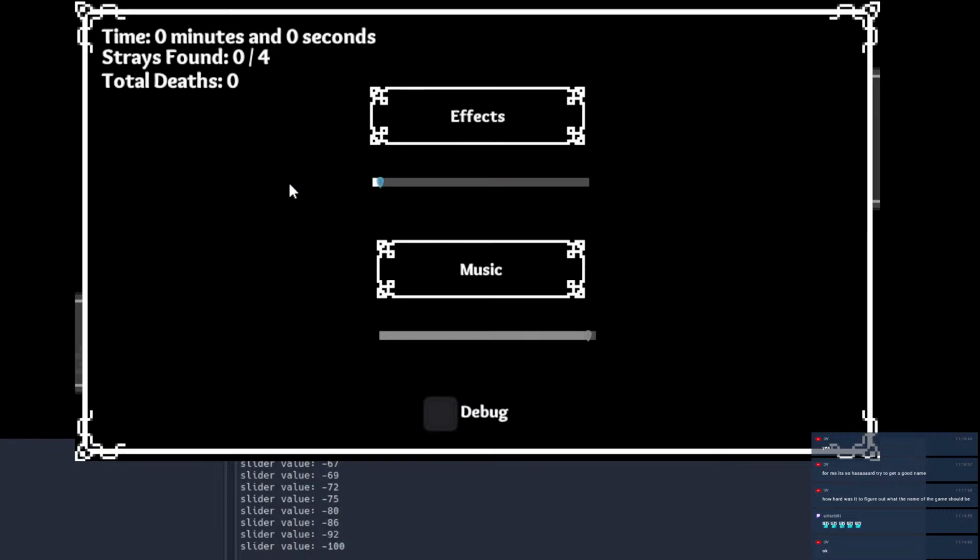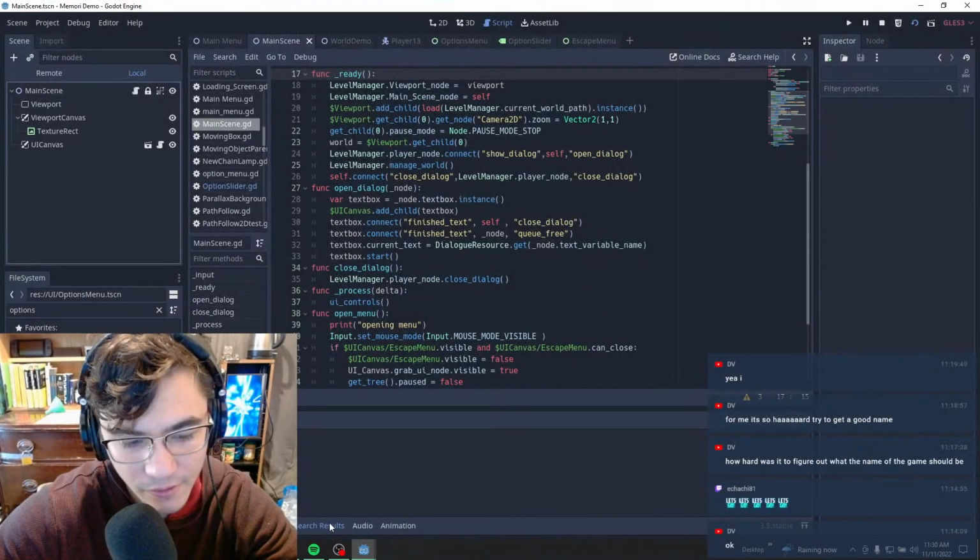So we go from -100 up to 0. So I think what we'll want to do is maybe put 0 right here and increase the steps just a bit. From 0 to 100. I mean, yeah, we should do from -80, whatever's on our audio bus right here.